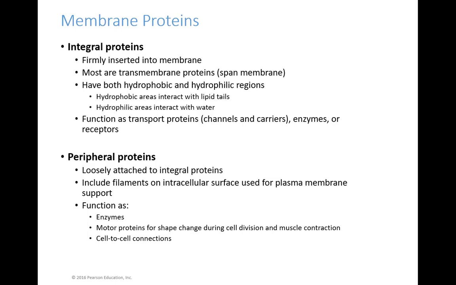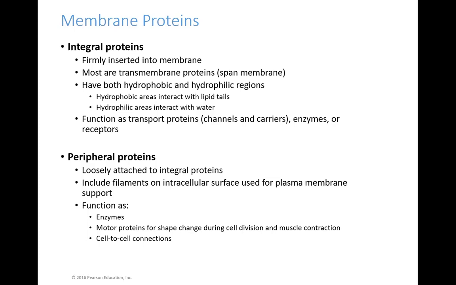Now the peripheral proteins can also be enzymes, but they can also be the connections between the cells. They can also be the proteins that cause muscle contractions. When we have cytokinesis taking place at the end of mitosis, cytokinesis occurs because there's a band of protein that forms around the cytoplasm and starts squeezing. It can contract, and this is why we call it a contractile protein. We use that same type of protein in our arms and legs and our voluntary muscles to cause our muscles to contract, to do things.